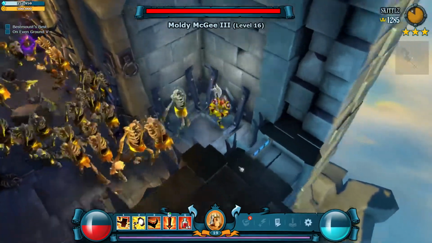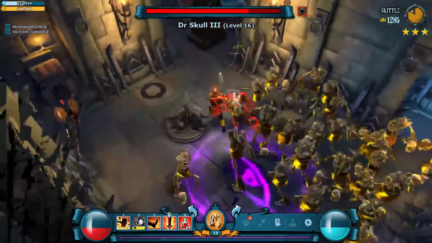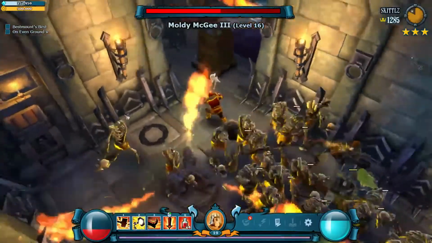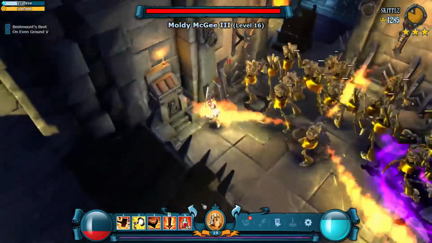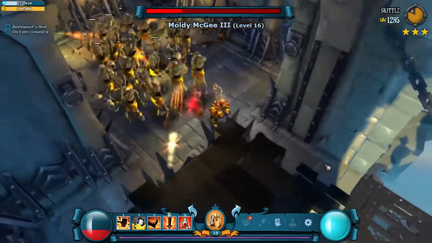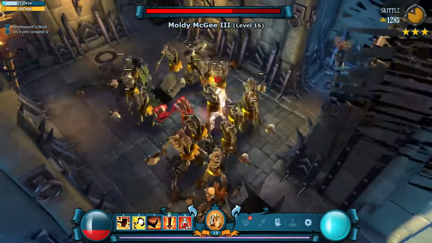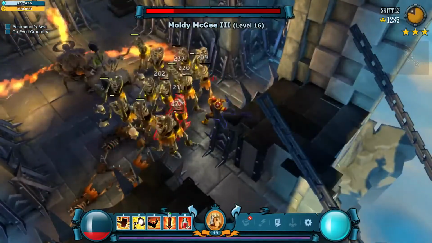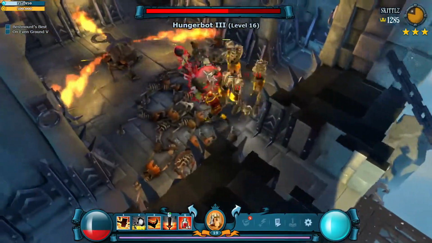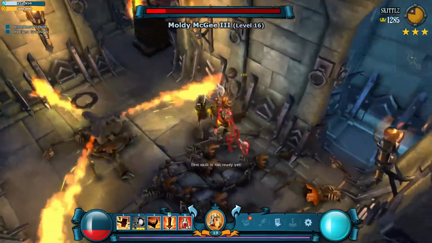Where is this Dr. Skull? He's way back there. I'm probably gonna die here. I don't think I killed the Dr. Skull, I didn't. I like the Hunger Bot in all of this as well. The Archer isn't as important, but the Hunger Bot is just destroying me. Well, I think I'll at least have to use a potion here. I'm gonna try not to though. Actually, I should be okay.